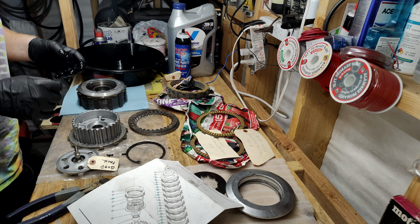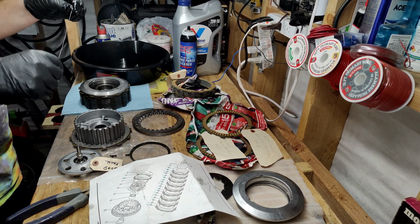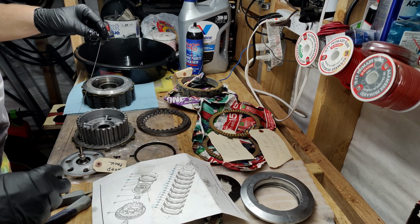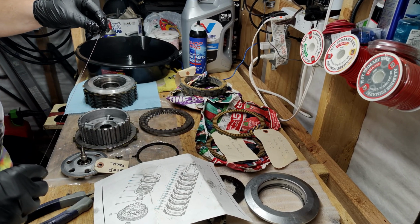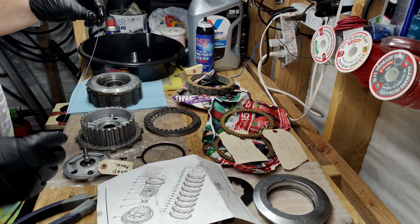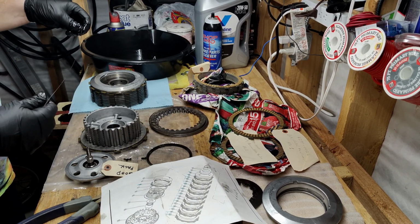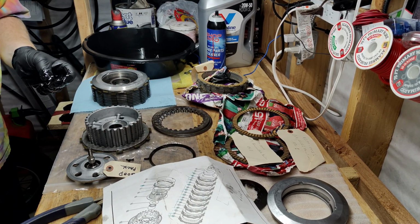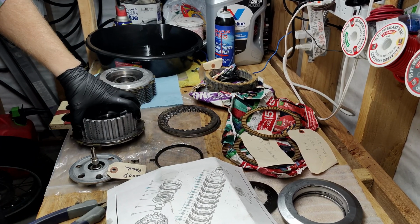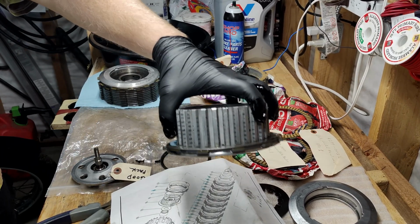Then the spring thing. I don't know what it's called, but we should have a name for it right here. Number 10 is 4290011, and that is the spring clip. So according to the situation, it goes around there and there's a little groove. Now somewhere in here is the hole for it. Aha, there it is. There's a hole.